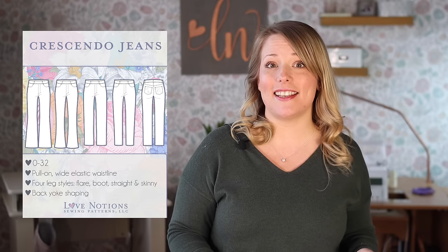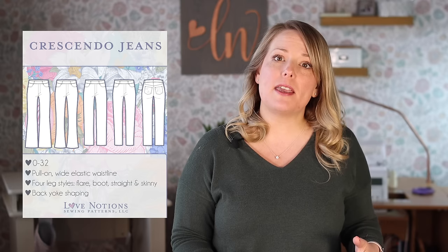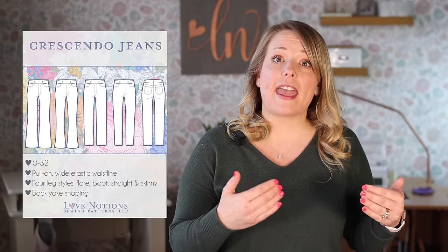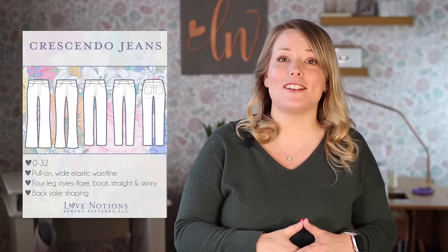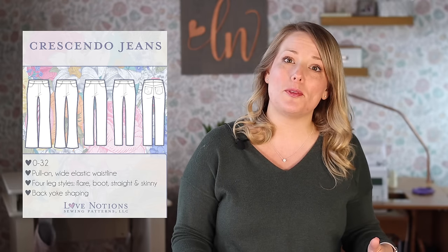The problem is that jeans styles are constantly changing. For a while I bucked against the skinny leg trend, and just when I started to feel comfortable in those skinny leg jeans, the fashion switched. There's a ton of back and forth between what's in and what's out. So to help with this ever-changing style situation, Tammy designed this pattern with four distinct leg styles, keeping a classic comfortable fit on top that takes you through all seasons and occasions.